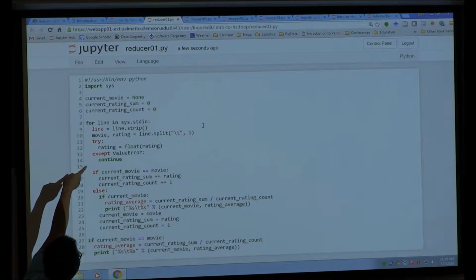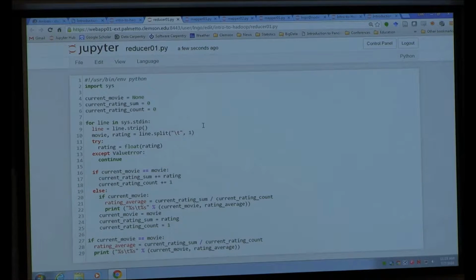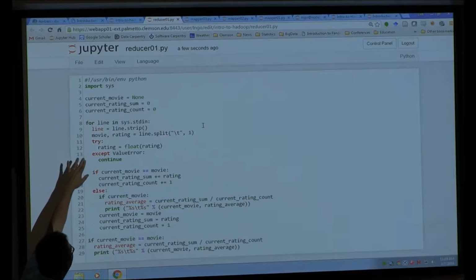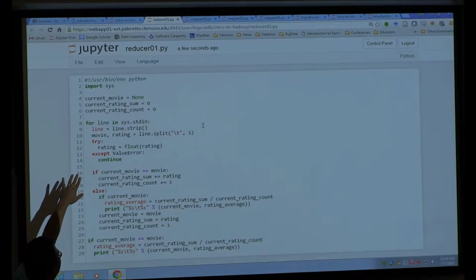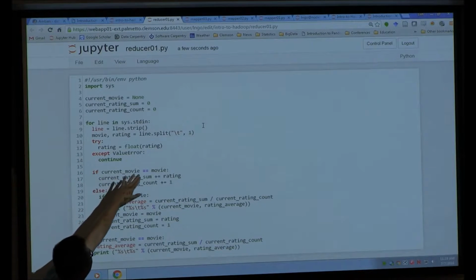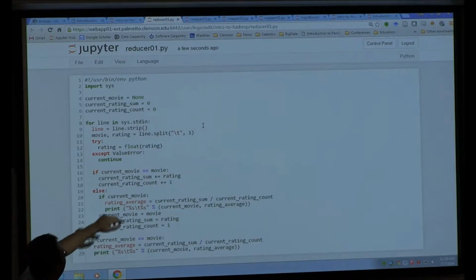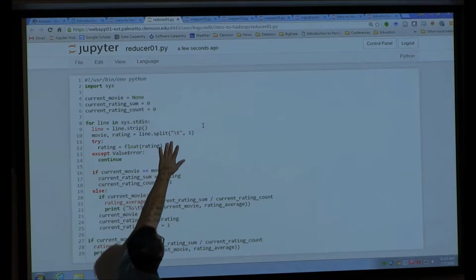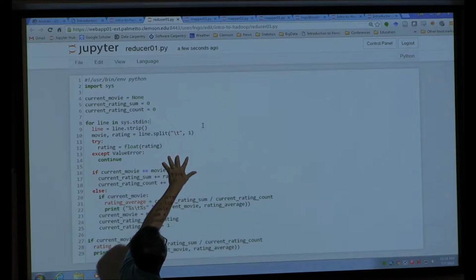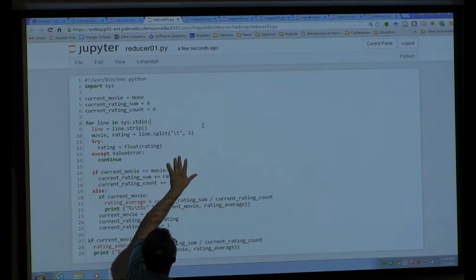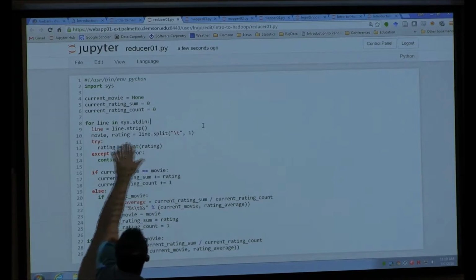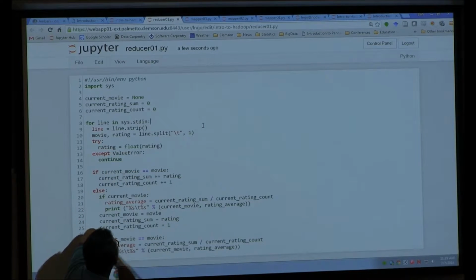We are reading in from standard in. The reducer is reading in data coming from the mapper as standard in. Again, we do strip to remove leading and trailing whitespace, and recall that the output of the mapper is a tab separated string. So we get that string, we split it with a tab again, and that will give us back the movie and the rating.